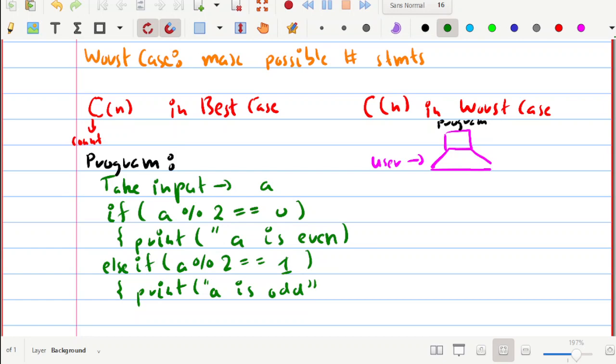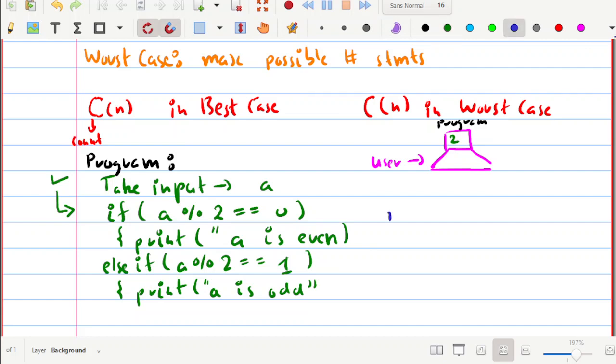What's going to happen now? We were at this statement, we took the input from the user, so we managed to run this statement, take input and store it in a, and now the computer is at this statement. What's going to happen at this statement?